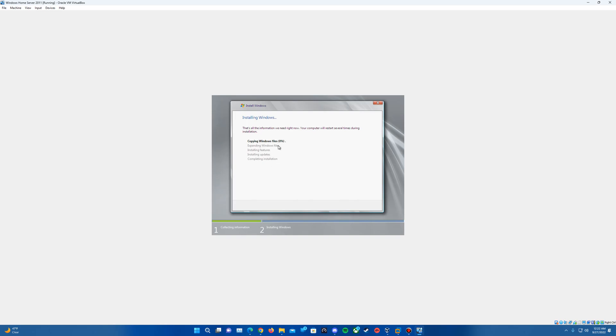It'll say Setup is Starting, and then we'll begin the process of the installation. We'll go through these options, kind of as seen in previous versions of Windows such as Windows 7, Windows Vista, Windows 8, and Windows Server versions like 2008 and 2012. Let this run through and it should eventually bring us to a restart point. It may sit on expanding Windows files at 0% for quite a bit, so just let it sit and it will eventually go up.